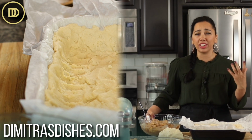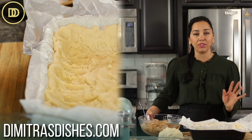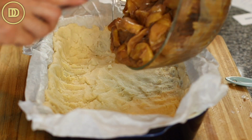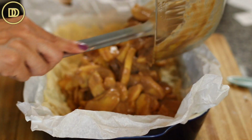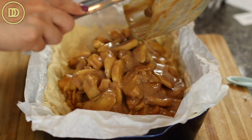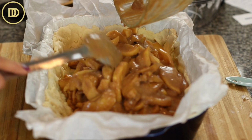Those apples are mushy and just not good. It just takes about 15 or 20 minutes to put the whole thing together, and it's super easy and worth all the effort that it takes to make it. I think the most labor intensive part of it is just peeling and slicing the apples. The rest, the whole thing comes together in like 10 minutes in the pan.